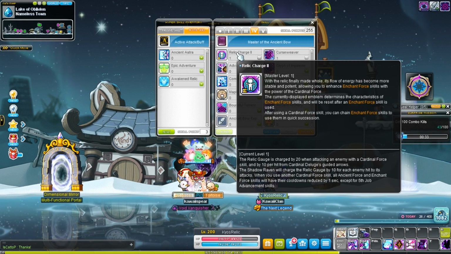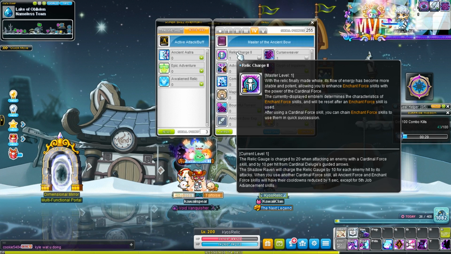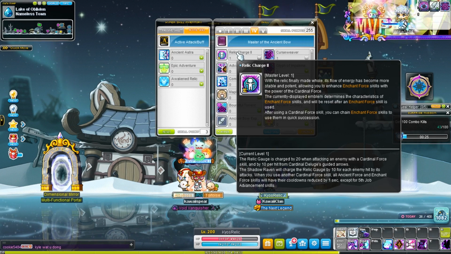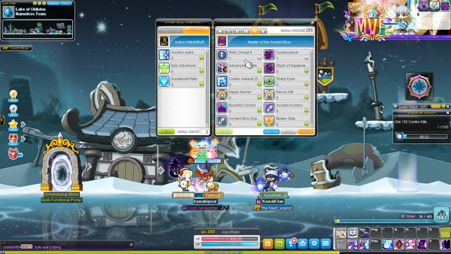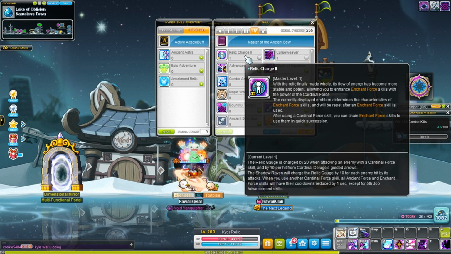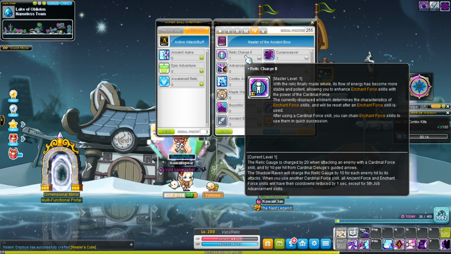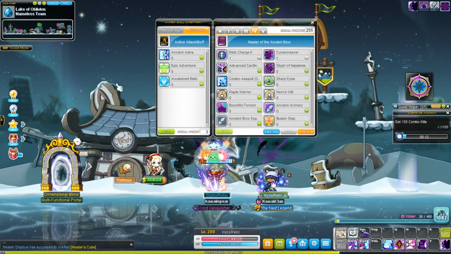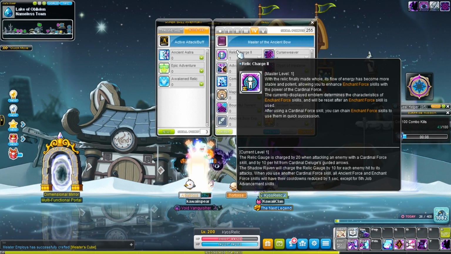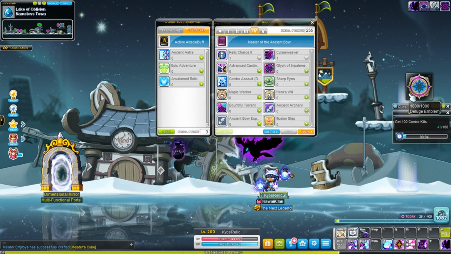Let's move on to 4th job. Relic Charge 2. This is just a boosted version of the first one. So now instead of only charging 10 per attack, you charge 20 relic gauge per attack. And instead of your extra arrows or guided arrows doing 5, it now does 10. Not only that, but for every attack that your little raven does, it increases your charge by 10. So really helpful.